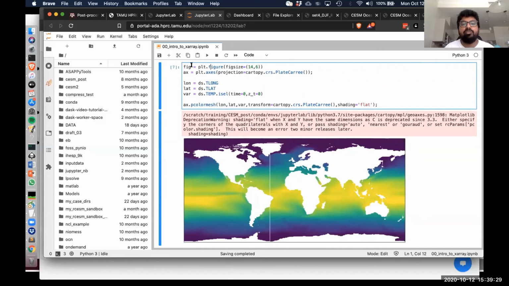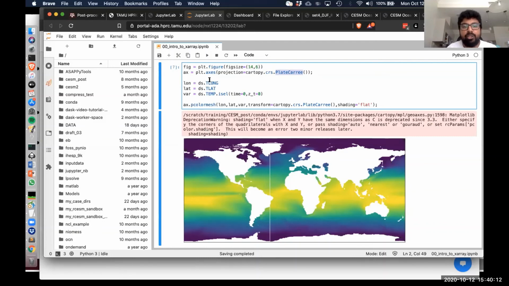So the first line is based on the library matplotlib. And the second line is also matplotlib, but now the library cartopy is involved. And the cartopy library is the one with the projections. So we say the projection is cartopy.crs.PlateCarree. That's the name of the projection we're using. Okay, once you've said that, basically there's space in memory for that sort of an object.